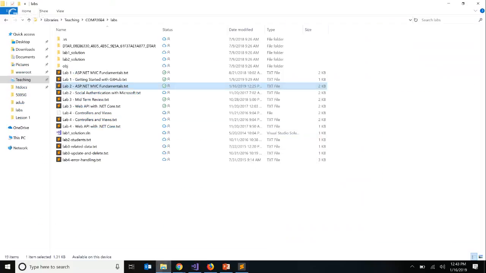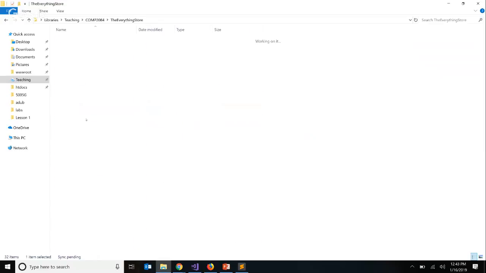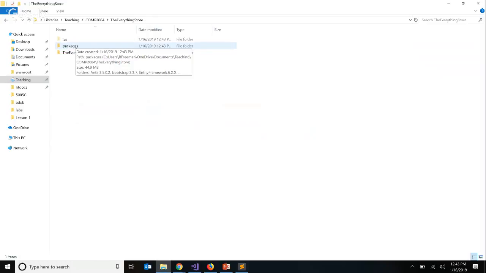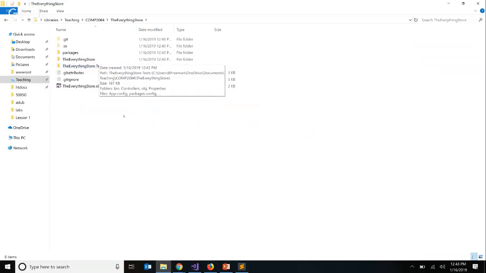So let this go. While that's running, I'm just going to go into my new folder here called the Everything Store. So as it's building, we've got our packages. Those are all our support libraries. This folder that has the same name as our solution is our web project. This is where the models and controllers are. And notice it just created my test project for unit testing.